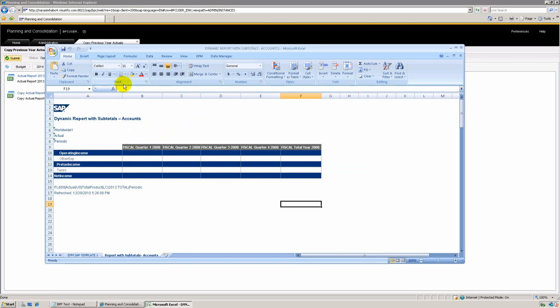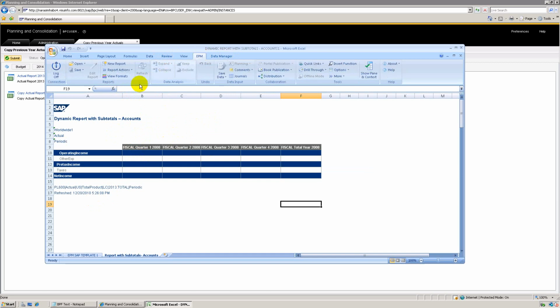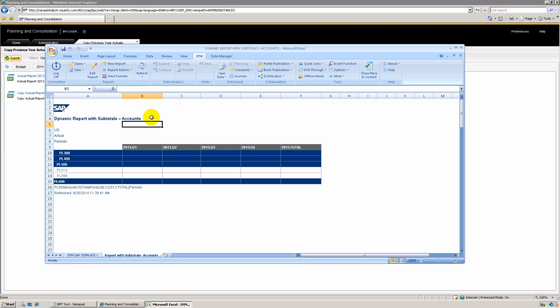So let us refresh it, EPM, and refresh this worksheet. So it's refreshing actually. So we are actually reviewing the 2013 actuals.